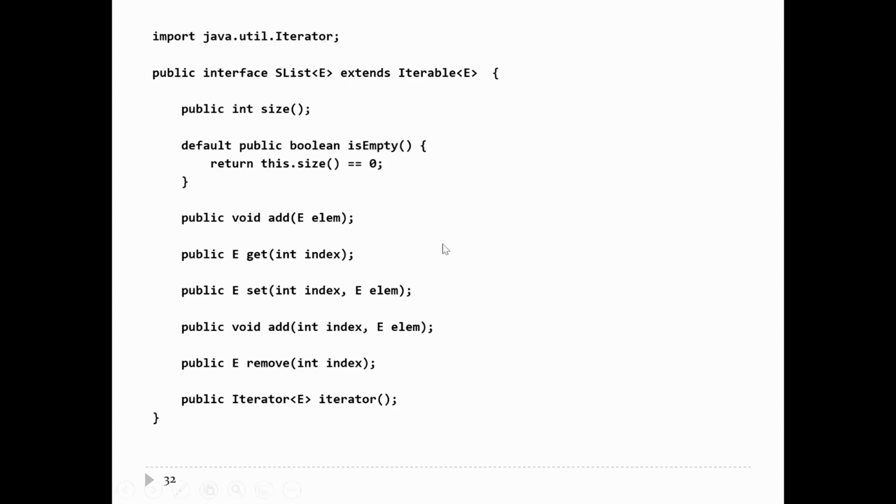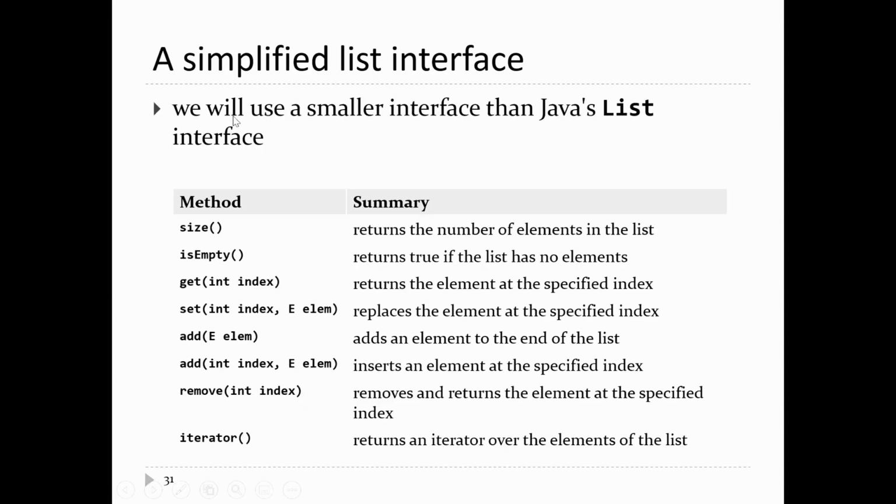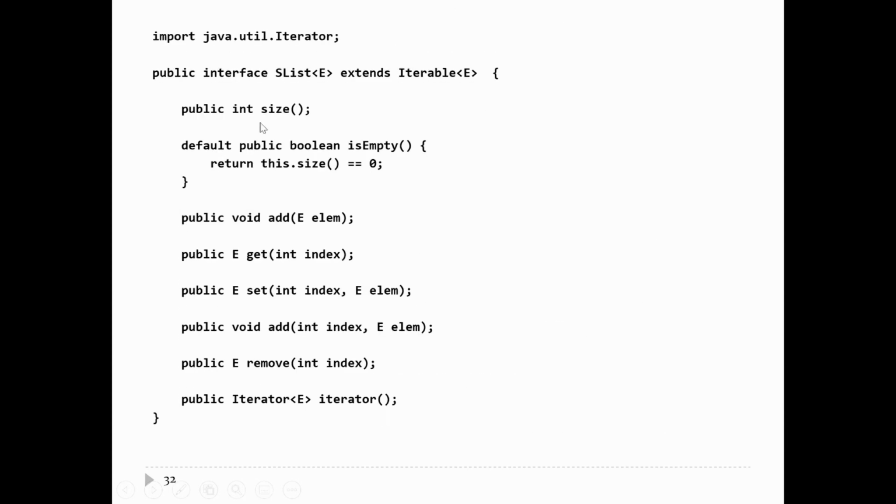So there's our list interface, easy to create, right? Our list interface is going to be called SList for a simple list. It's generic, so we have a generic type variable here. It has an iterator method, and that means we probably want to extend the Iterable interface. By extending the Iterable interface, we allow people to write for-each loops on our class. All of our methods are listed here.